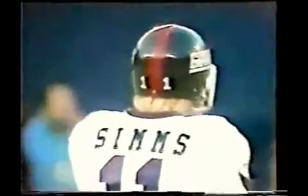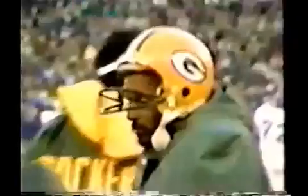Ernest Gray goes wide right. First and 10 on the Packer 35-yard line. Second man, Larry Heater. Heater had trouble. Simmons was trying to block for him, but Simmons had slowed up to try and get an angle to get a block off, and when he slowed up, that jammed up the play. The Packers defense played the run perfectly.